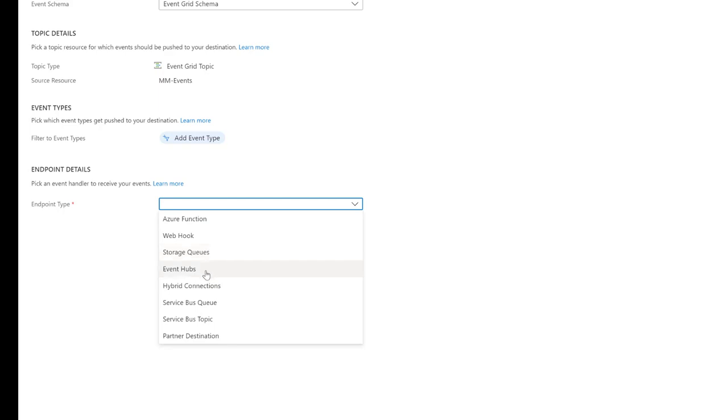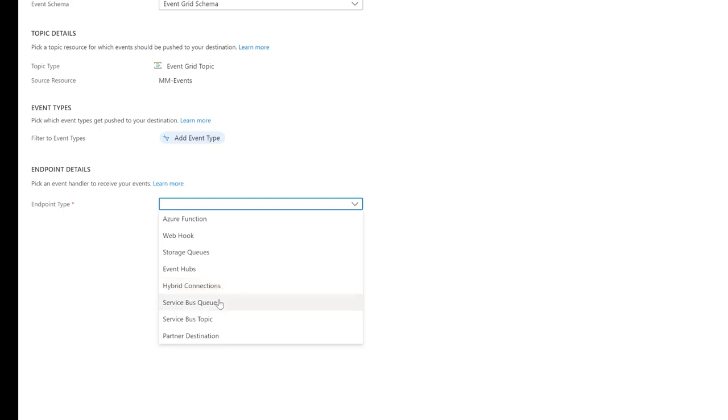And then you have event hub, hybrid connection. Hybrid connections are the connections which are inside your enterprise, but they are not accessible from external. They don't have any public endpoint. So these are the hybrid connections. So if you choose this, you have to be in your own network.